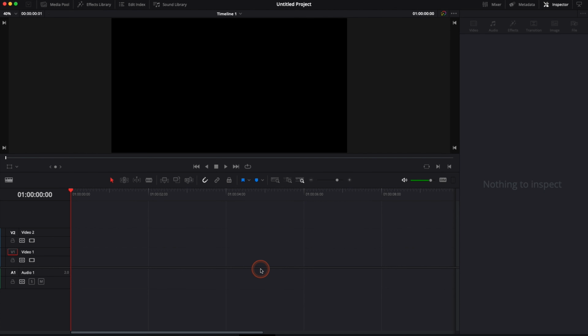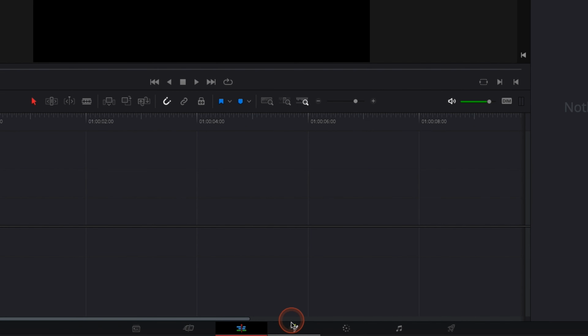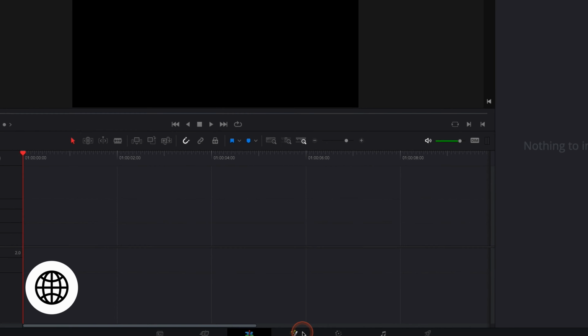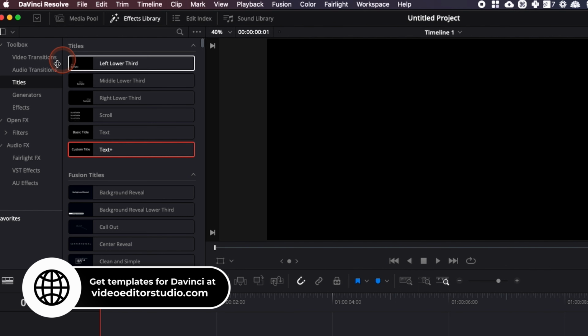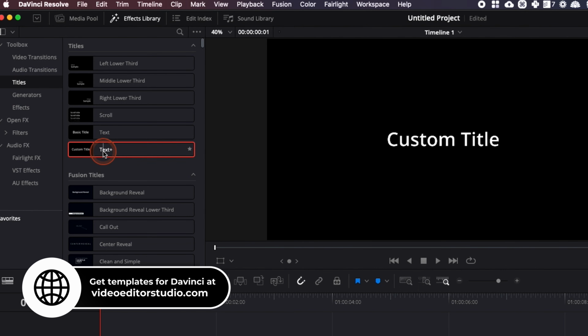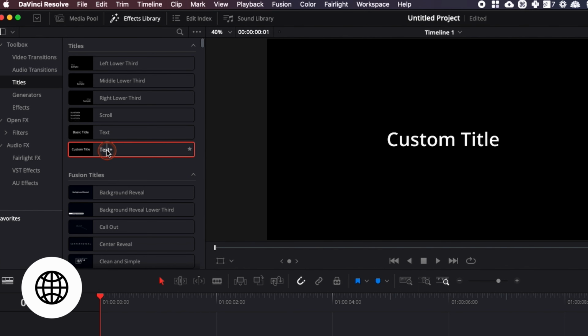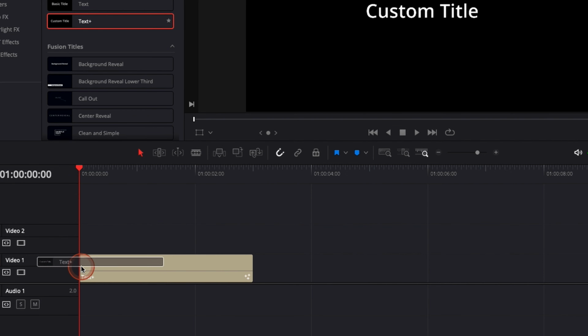All right, so in DaVinci Resolve 17 right now, we are on the edit page. To do some keyframing, you can do it from the edit page, but also from the Fusion page. We're gonna see that together right now. So to start off, we're gonna go over to the effects library, then titles, and I'm gonna bring in my timeline a Text+ title for demonstration. So let's bring that in.